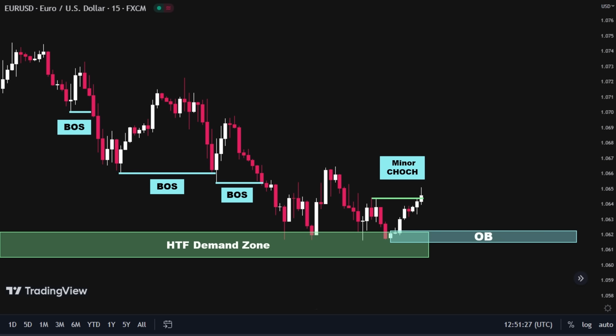Most SMC traders consider this movement as a market structure shift. They expect price to change its direction to the upside, so they would place their buy orders at the highest point of the area, which is created by the CHOCH. But as you can see, market structure shift has not happened. Price did not respect the minor change of character's demand area, and the stop loss of the traders who have entered the market with long was hit by the price, and they ended up with some losses.